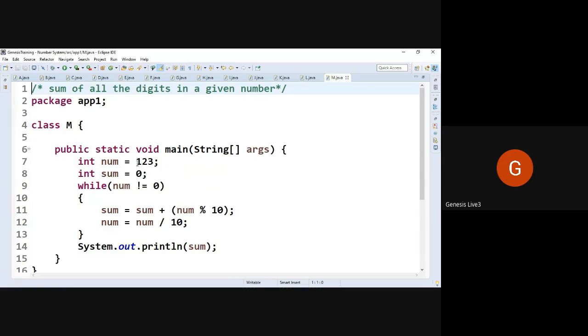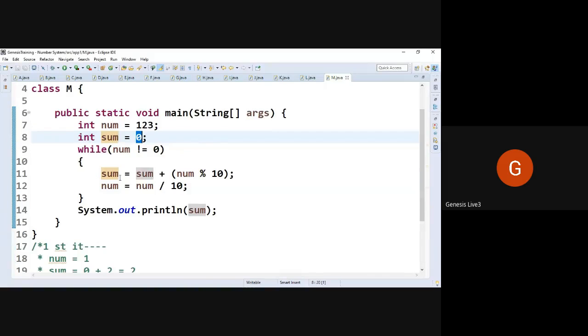Original number is 123. Sum is equal to 0. Initializing sum with 0. Now, while num not equal to 0, of course, as of now num is not equal to 0. It is 123. Entering the while body.